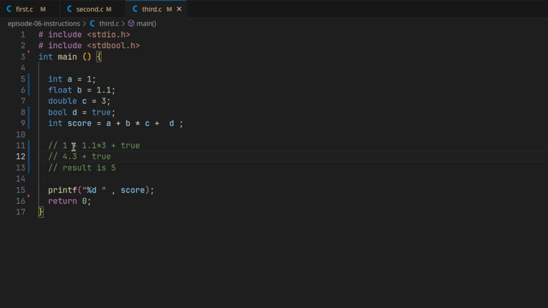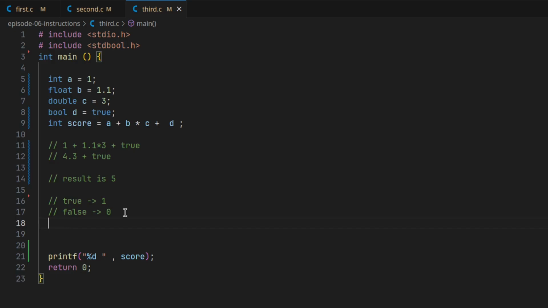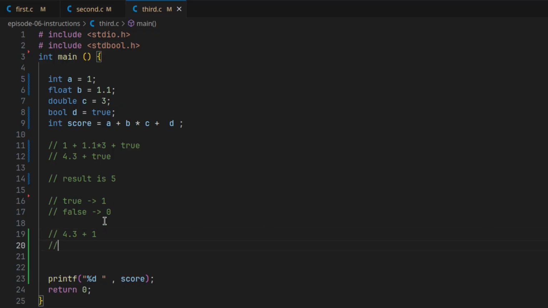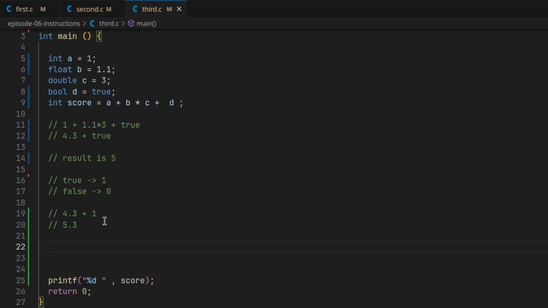We cannot add and store it in an integer variable, that should never be possible. But wait, I'll give you the reason why this is possible. Whenever you see true, it means 1. Whenever you see false, it means 0. So 4.3 plus 1, because true stands for 1. The final result comes 5.3.